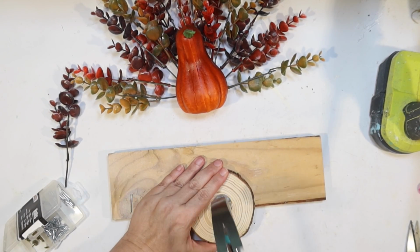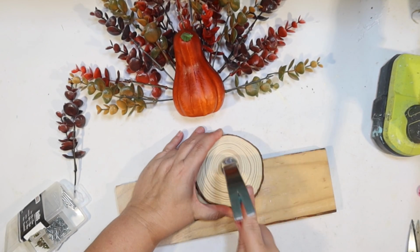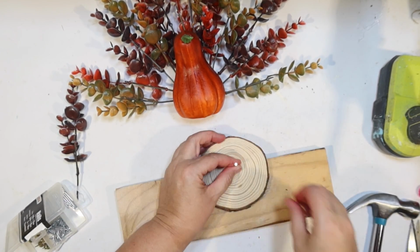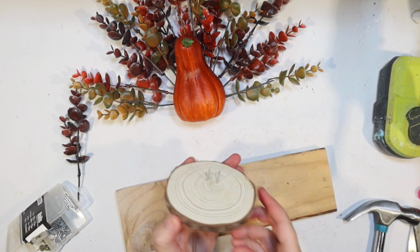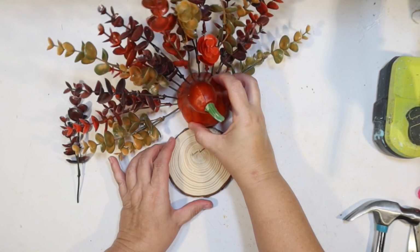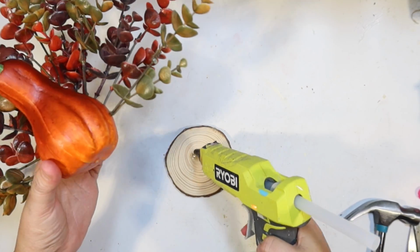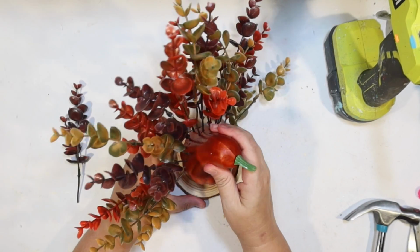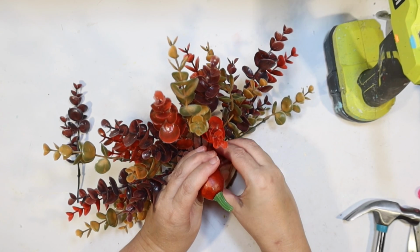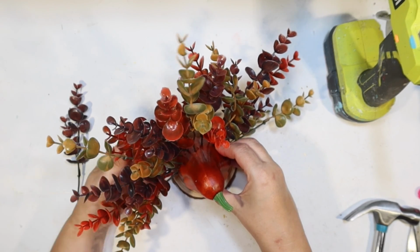So I just flip it over, and I'm going to put a nail right through it. That way I'll have something that I can actually pierce the foam gourd with. And then I thought for stability, I might as well do 2. So that's where we are. I'm going to use those nails in combination with hot glue, and we're going to secure the little gourd to it. I thought it would look really rustic and cute to do the little wood slice. I love decorating with those. They're so fun. And I just glue that in place, our little turkey here.